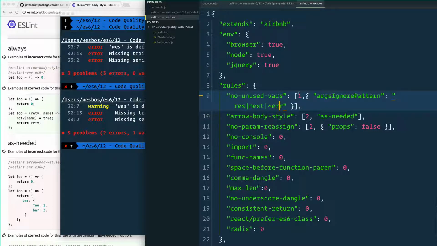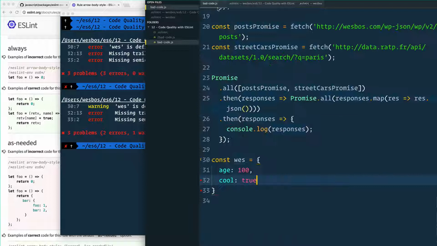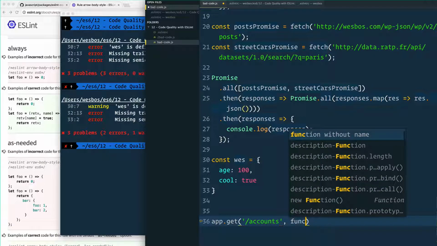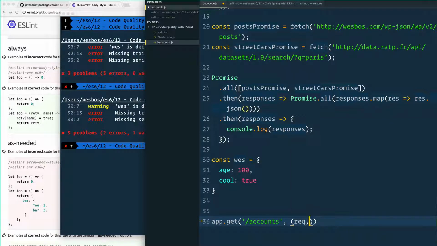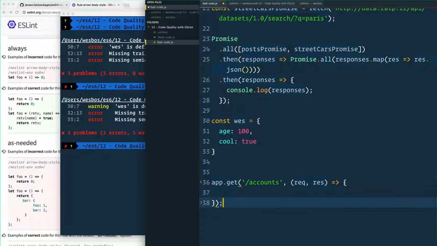And where is that helpful for me? I write a lot of Node.js where I'll do something like this. app.get /accounts, and then I'll run a function here, which is like request and response. And I might be doing something, and also maybe pass next. I like to set up all my routes like that.